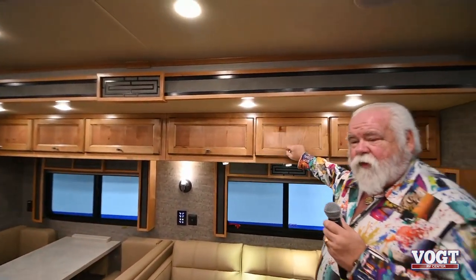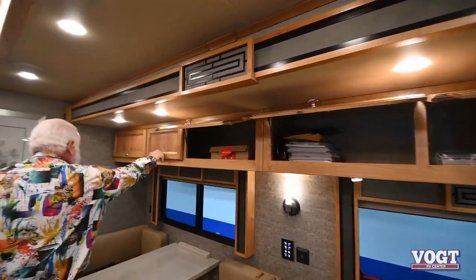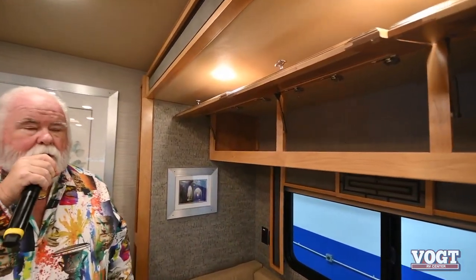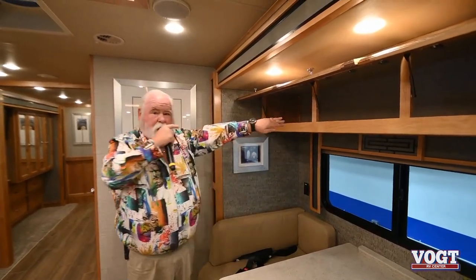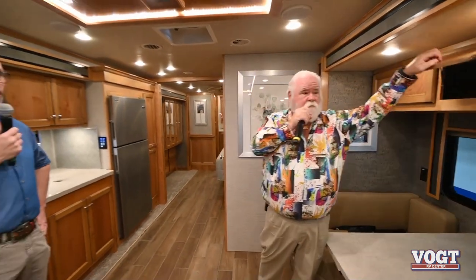I love all the cabinets over here too. That's a spot where a lot of motorhome manufacturers will cheat — they'll try to save cash by not putting cabinets overhead in the slide. And they won't be as deep. You can put plates in here — it's elbow deep. You can put crock pots in there. A lot of other manufacturers will have a four or six-inch cabinet there. Space is a premium in a motorhome, and no one ever said a motorhome has too much storage.